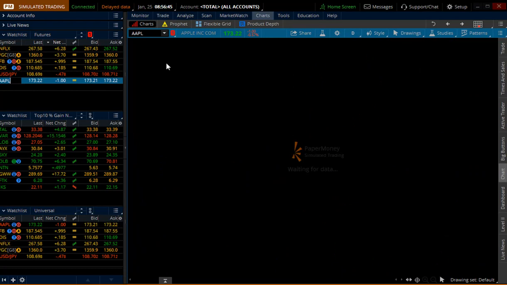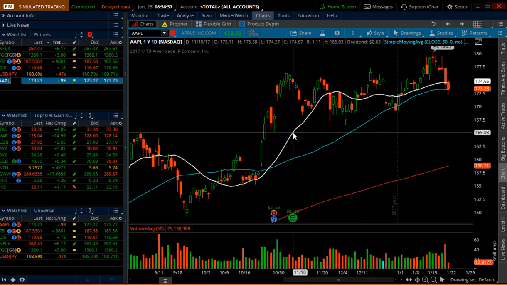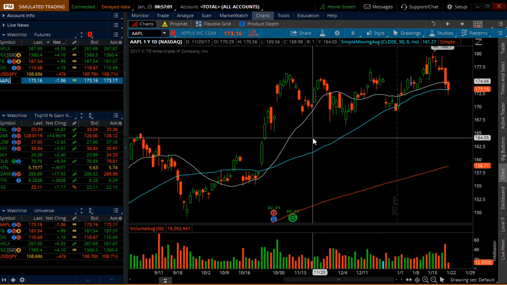Every time you click on it, it's going to change to the right side of the chart, so that you can see, okay, we have Disney, we have Facebook, it's going to change to the right side, right? So that's simple. That's how it is. And again, we'll go over how to set up your moving averages, the volume, etc.